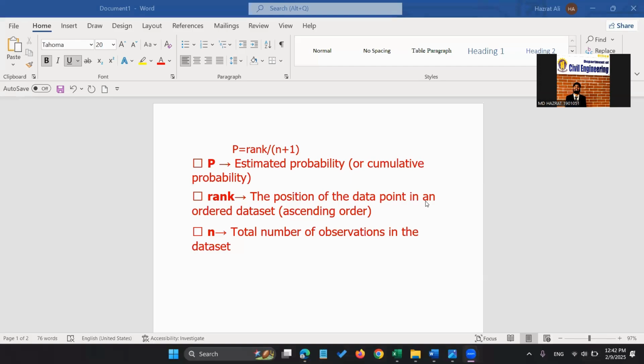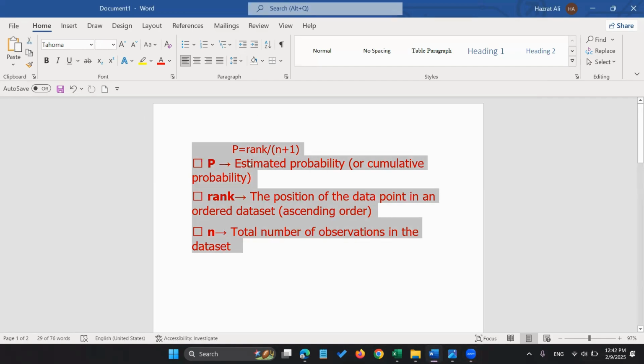Today we will learn how to use the FDC method to calculate environmental flow. There are basically two methods for calculating FDC. One, we can calculate FDC using Excel, and another is using IHA software, Indicators of Hydrological Alteration. We can calculate FDC here.